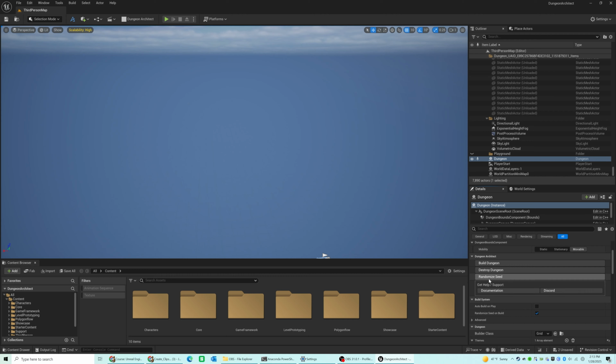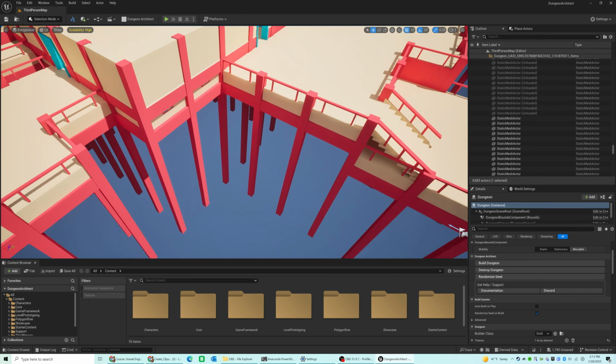So, anyways, I'm going to randomize a seed. I'm going to build a dungeon. And here's a completely different dungeon.